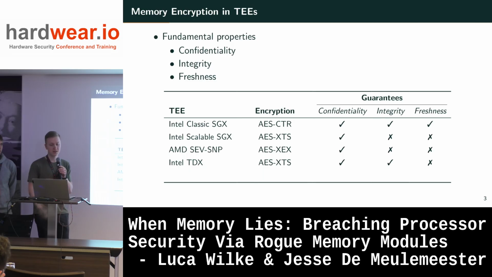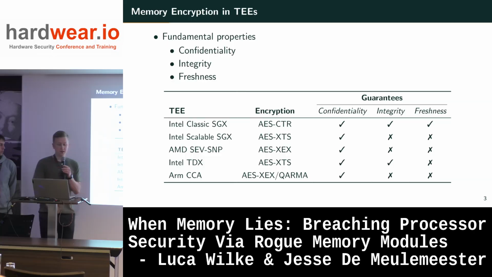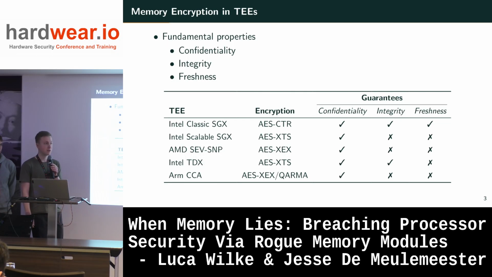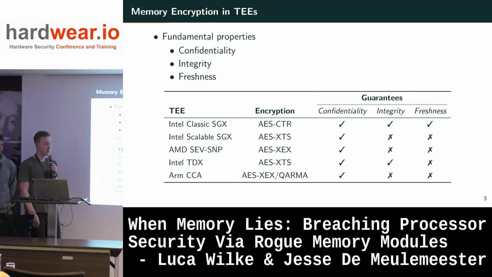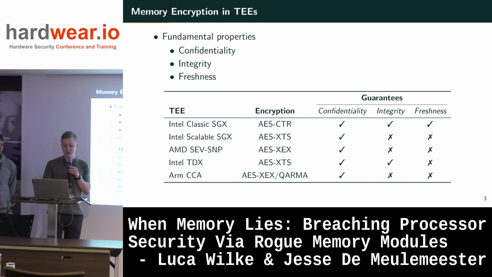Intel TDX is slightly stronger in the sense that it does have a cryptographic integrity protection. However, to some extent it also relies on a brute force prevention mechanism, because the MAC that they use is otherwise too short. And then finally, ARM CCA does currently not mention any integrity protection or freshness in their specs for memory encryption, but it's also not out yet, so it might change. So the takeaway here is that currently we don't have any freshness guarantees from the encryption system on these scalable TEEs, and only in TDX do we have integrity.